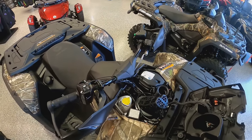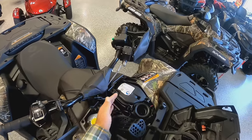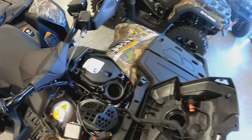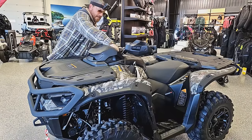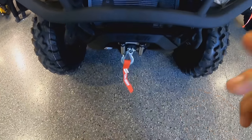Airbox up top here, again, opening to the top, highest point of the ATV, 700 design, right? So this is very functional. Pretty cool though. You can get in there, good access, wash things down through. We like it. We like it a lot. Simple, locked, locked. Front grille, removable, easy access into the radiator, boys.